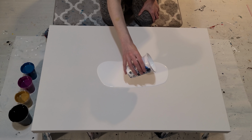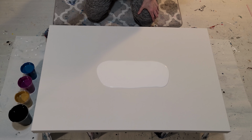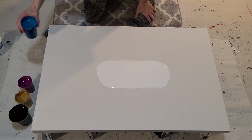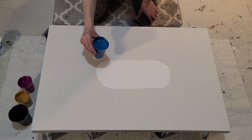A lot of people have been asking me where I've been getting my satin enamel since it's once again out of stock everywhere. And you guys, I'm still on my same bottles that I bought a year ago. I have about 1.5 bottles left.